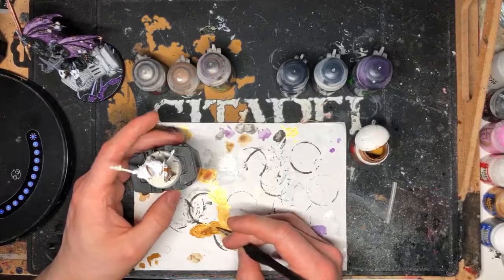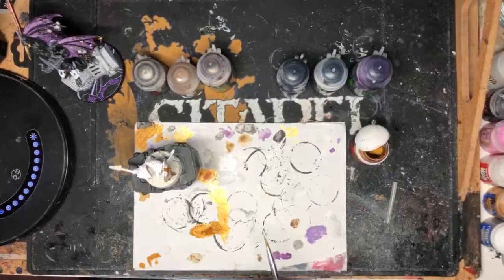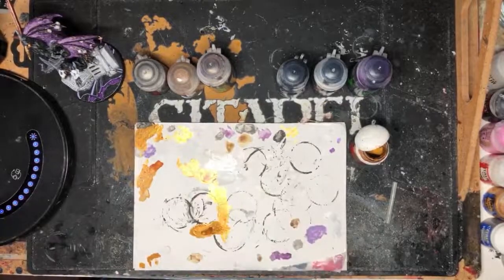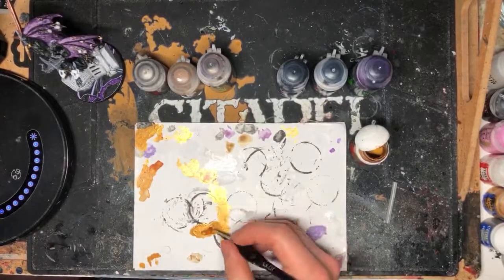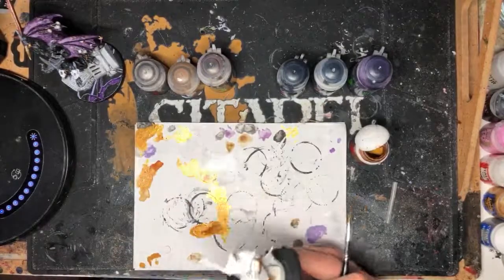But by the time you get your Necrons done, it will also give you that nice motivational booster, like, I've painted them all, I can paint this lot. It may take me a little bit of time, but I think as long as you know that when you go into it, you'll be a lot better prepared, to be honest.